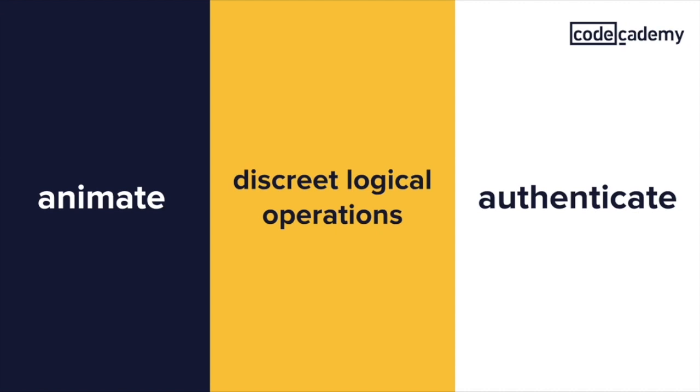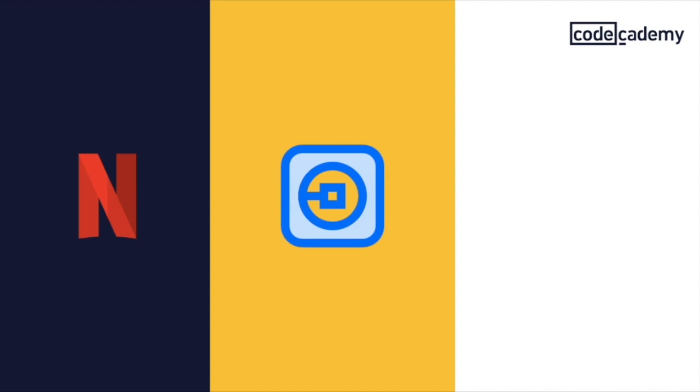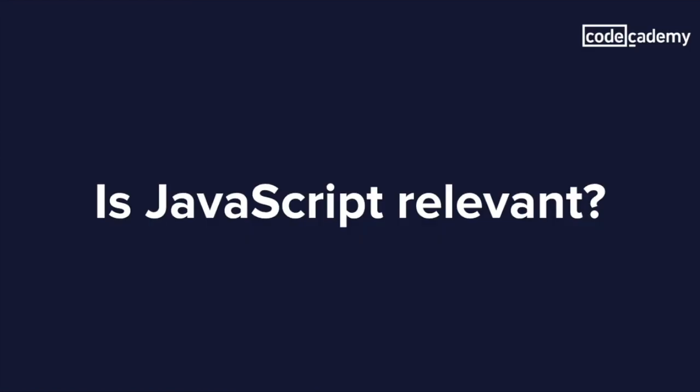However, this isn't all you can do with it, and in a few slides I'm going to share some awesome plugins to the language called libraries for doing even more with JavaScript. With the addition of server-side JavaScript plus these powerful libraries, you can now build full-scale web applications, from the user interface to the server, just by using JavaScript. Some examples of companies that use JavaScript for both their user-facing front-end application and their server-facing back-end are Netflix, Uber, and Medium.